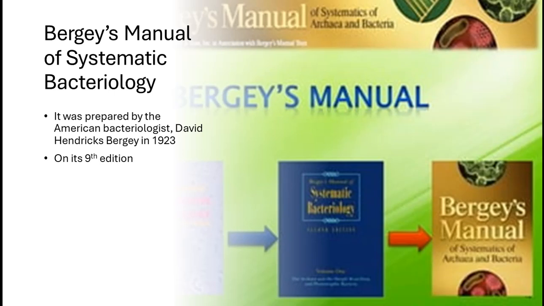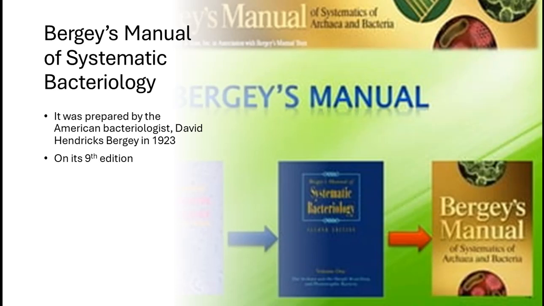The printed version, or the hard copy, if you will, is on its 9th edition, but it has moved to an online edition as well. The one thing I would like to caution students is that bacteria naming, bacteria classification is much more complex and is still in a state of development. So there are a lot of different thoughts on how to classify and name bacteria.